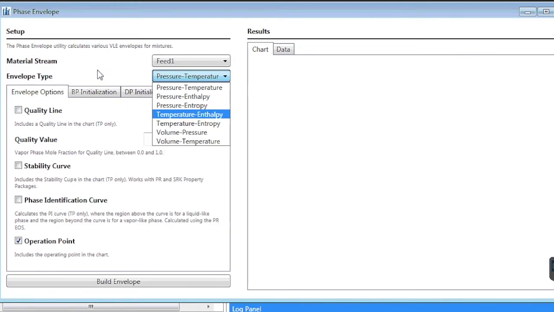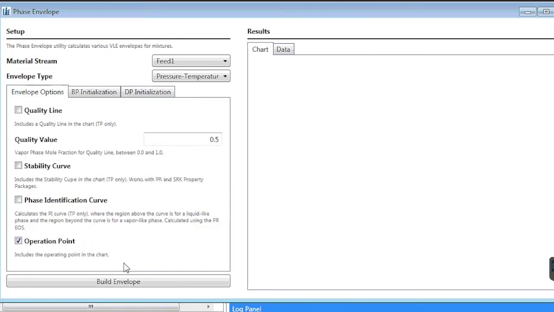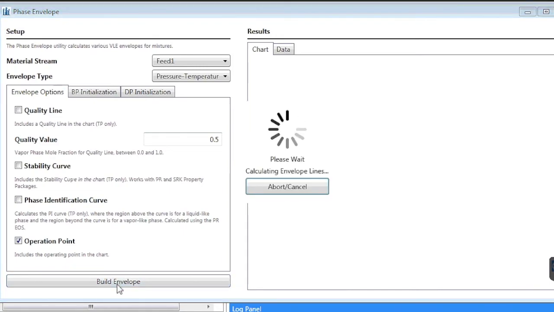You can decide to put a quality line, a stability curve, or a phase identification curve as well. You can also decide where you want your boiling point, bubble point and dew point to start from. I think we're pretty happy with all these, so we just click on build envelope and wait for it to calculate the envelope lines.